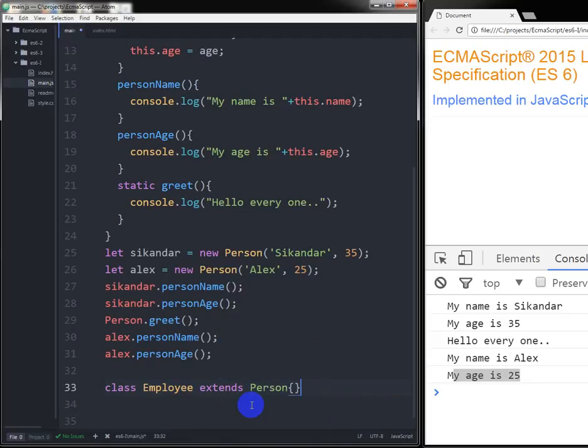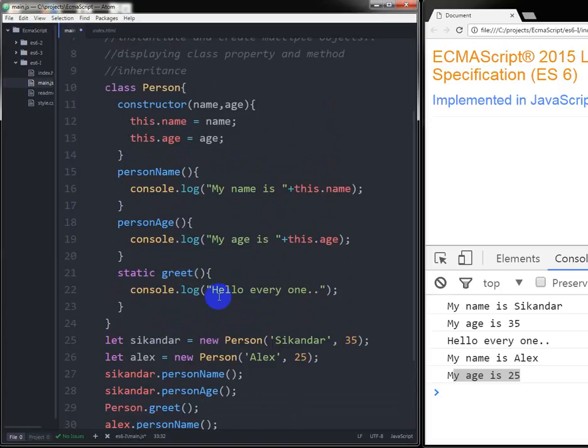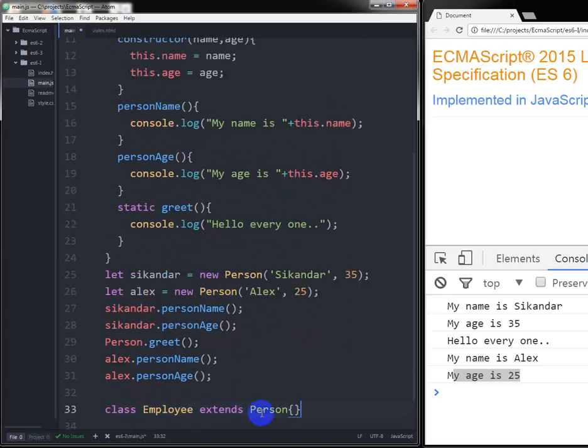So employee will have all the properties and methods of the person class. And in addition to that, the employee class may have its own properties and methods.